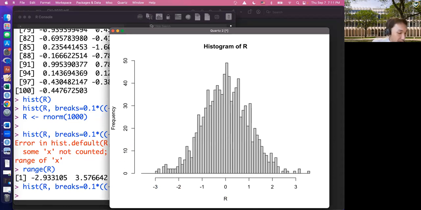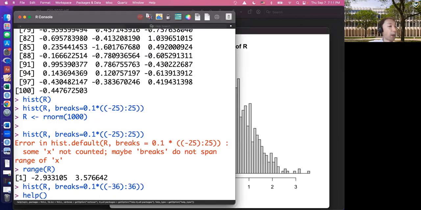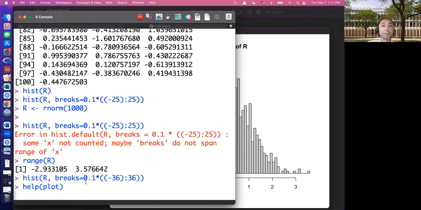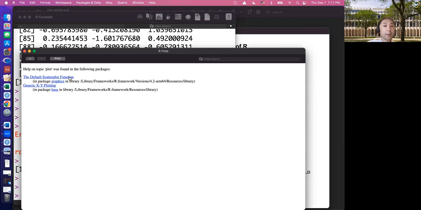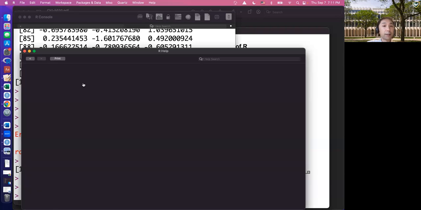So sometimes this kind of error appears. And we have many other options. The help, if you type help of plot at first, then we have the two packages using this default scatter plot function.